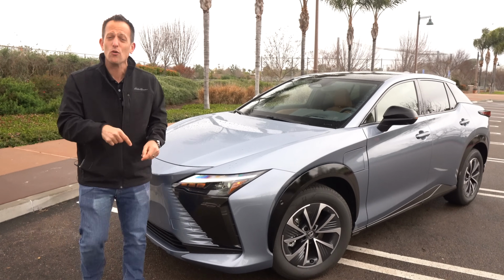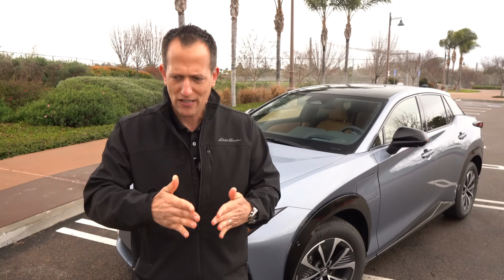But before we get into this first ever BEV, battery electric vehicle from Lexus, let's talk about what's going on here. Lots of changes in the industry, especially with electrification, and many of the different brands are saying that they have the secret recipe and the special sauce for EV success. Well, guess what? Lexus has been waiting, and now they're ready to show their hand with this RZ. This is a compact crossover SUV about the size of a Lexus NX when it comes to overall dimensions, but it's got the wheelbase of the larger RX. So very interesting how they have that set up.